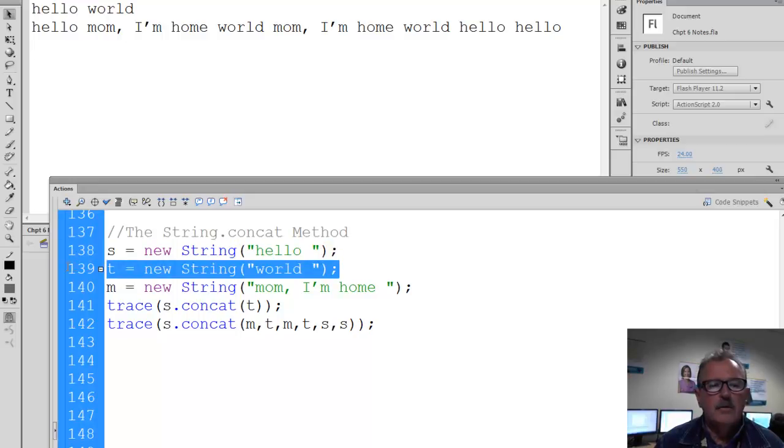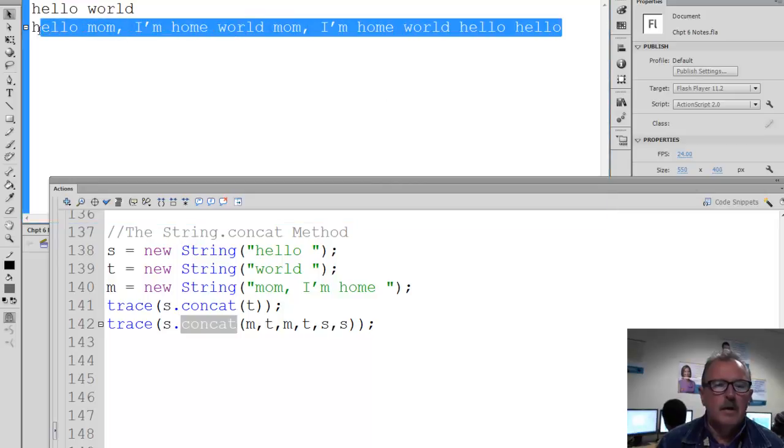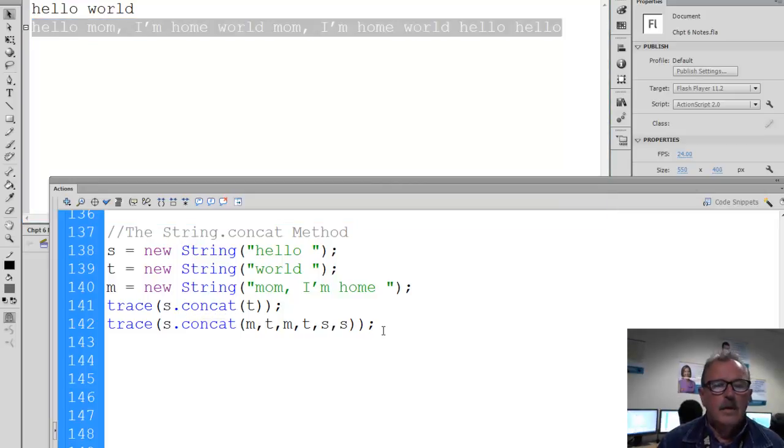They're both new objects, right? And so is m. I've got a new object, and the new object in m says, Mom, I'm home. If I start playing around with it a little bit, I can say trace s.concat, and then I can concat m, t, m, t, s, s, and our result is this, which is kind of fun. Okay? Hopefully that all worked out for you.